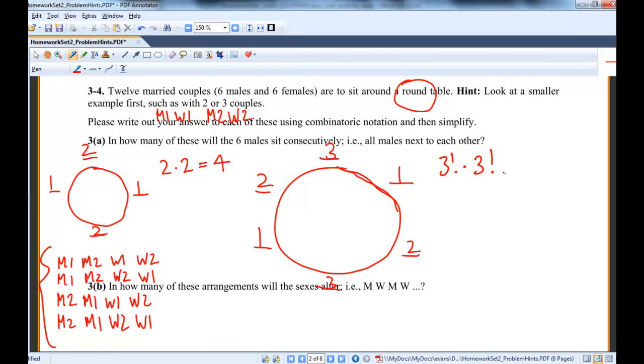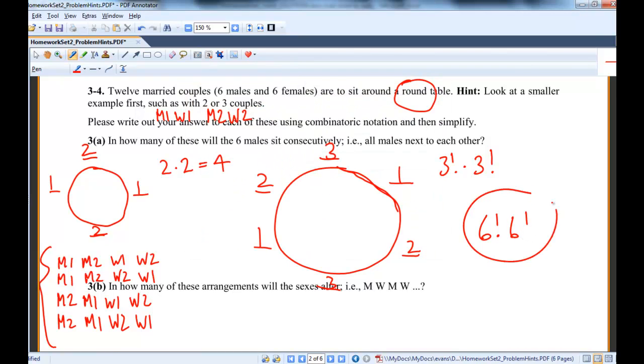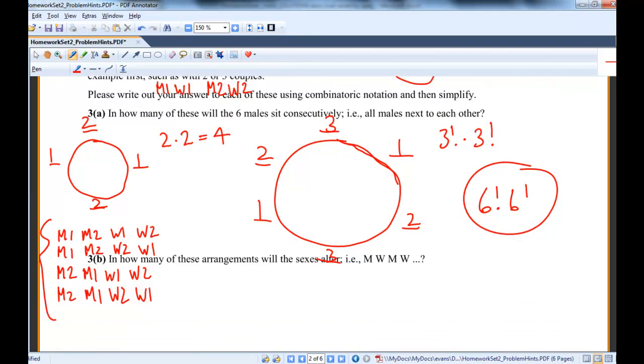And in this case, what is that? 6 times 6, 36. I'm not going to list every possibility, but definitely I believe it from the two case. And I can see here I have the same pattern. So to go to 6 then shouldn't be much of a stretch. I see what's happening, and so I know it has to be 6 factorial times 6 factorial. Okay, so that is that part. While we're here, we might as well go to part B.